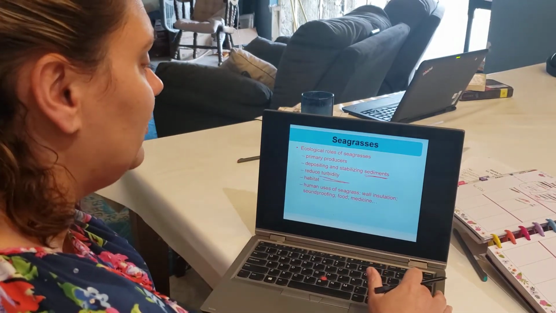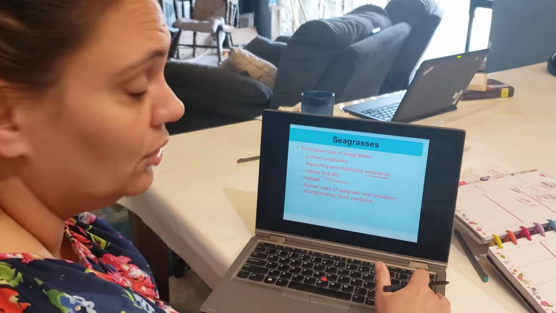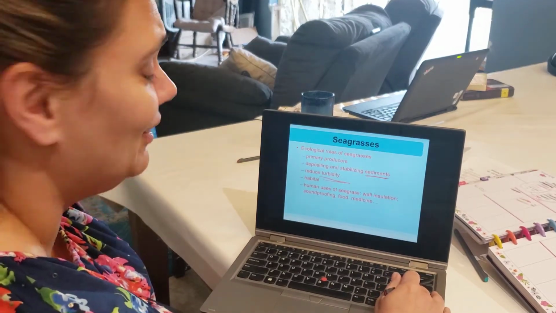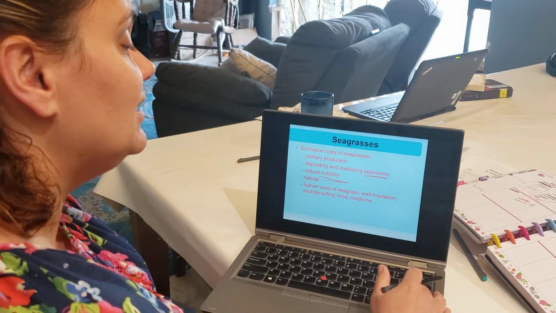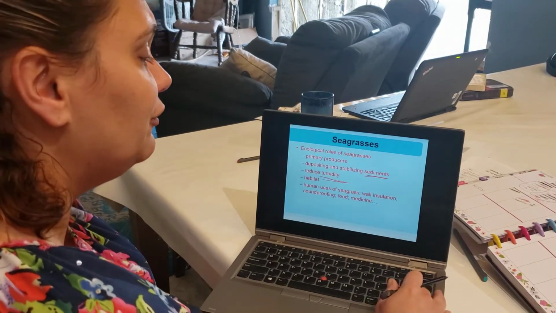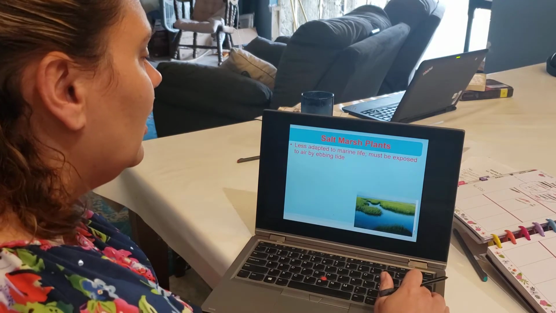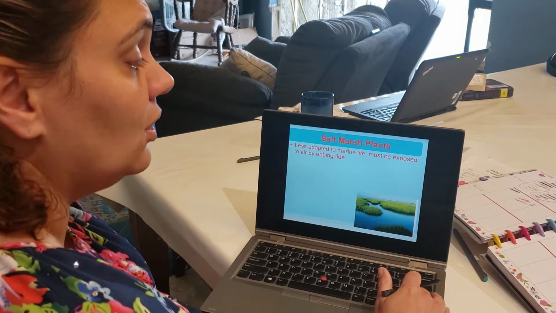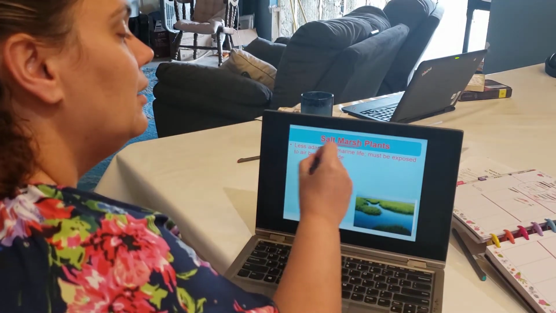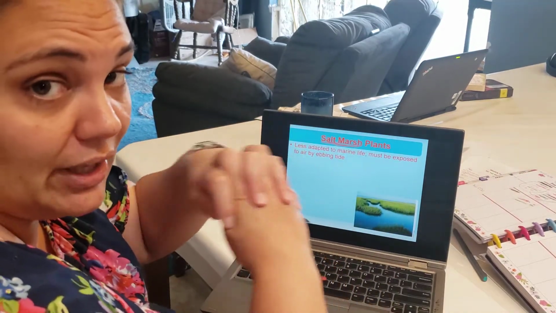Habitat, extremely important habitat. Obviously, like we said, manatees, sea turtles, you name them. You'll find a lot of seahorses that'll hide in some of the seagrasses too. Human use of seagrasses: wall insulation, like we're dealing with in my house, soundproofing, food, medicine. Salt marsh plants, these guys are less adapted to marine life because they're salt marsh, right? Marsh is a mix of the fresh and salt water.